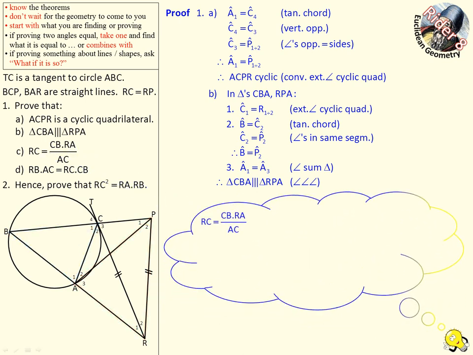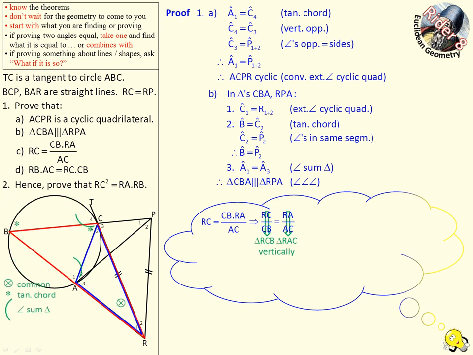Next part. Prove that that is the case. Now there are a couple of ways we can go about it. There is a long way around, and I'll show you. I'm not going to do the long way around, but I'll show you how we get there. So I take that statement that I have to prove, and I put it into the proportion form where it's easier to work with for similar triangles or proportional intercept theorem.